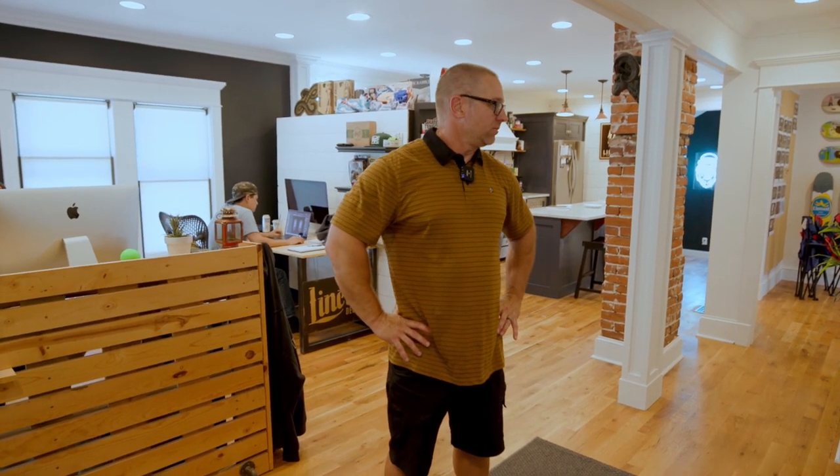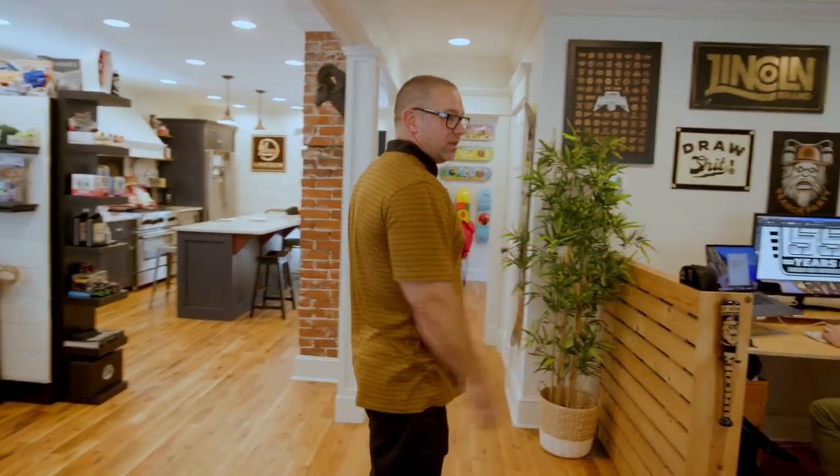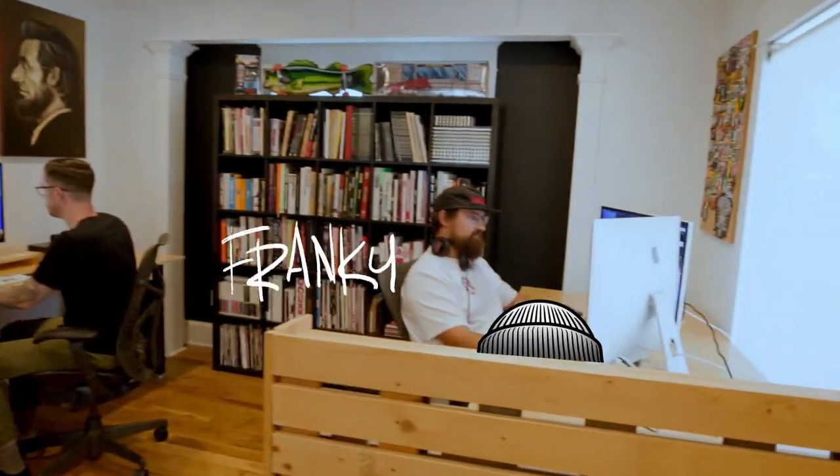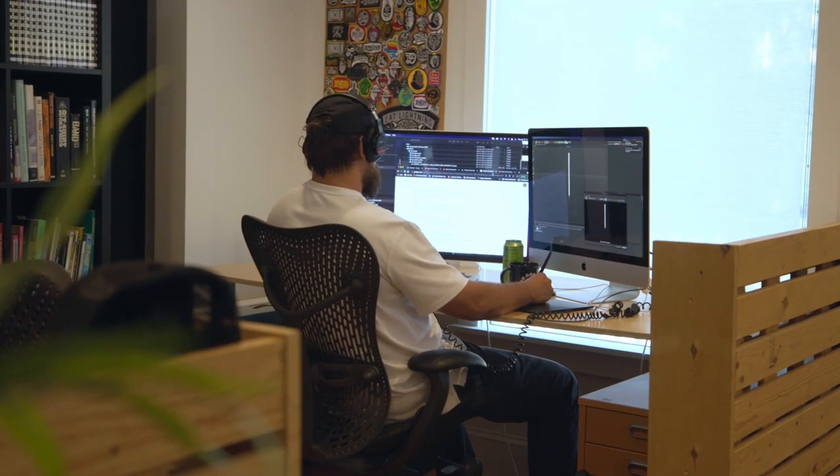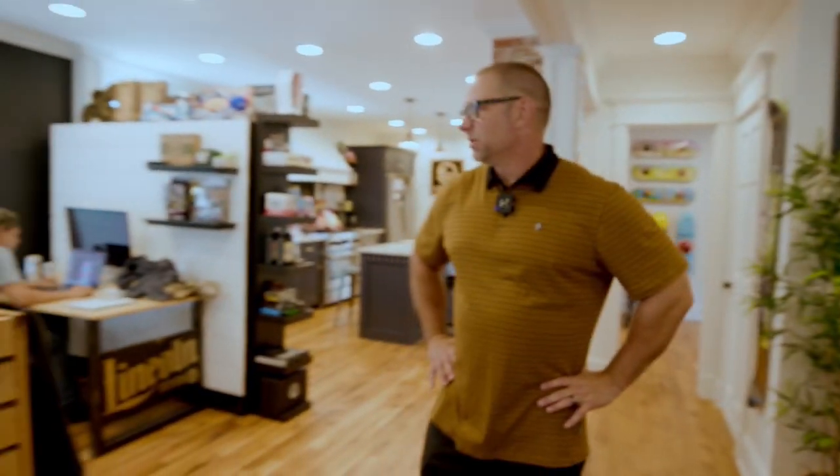Welcome to the studio. We're gonna do a quick walkthrough — we've never really cruised through the whole studio with the team. Everyone's back in the office today, got the guys up from San Diego and Spokane. We got Frankie over here, Frankie does all the animation work for us, working on some projects for Hot Wheels right now. And we got Dave over here, Dave's working on some motocross tees for the local track.